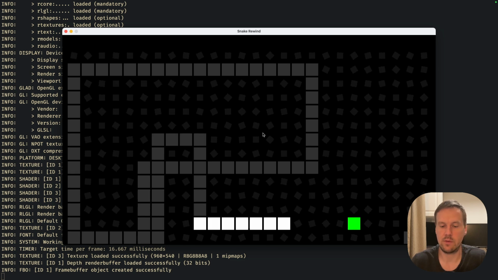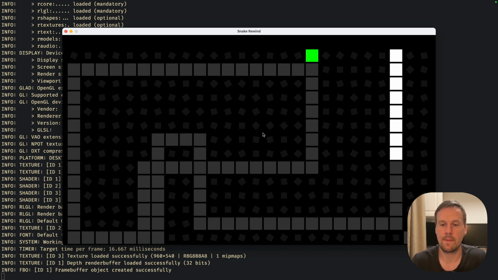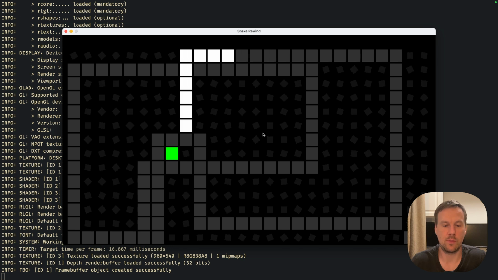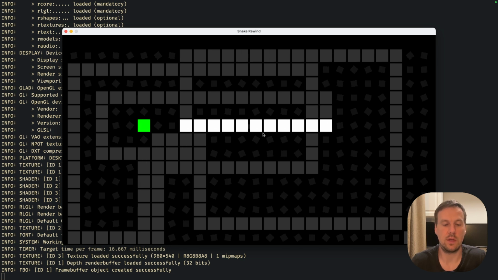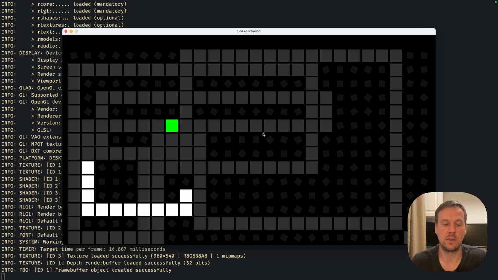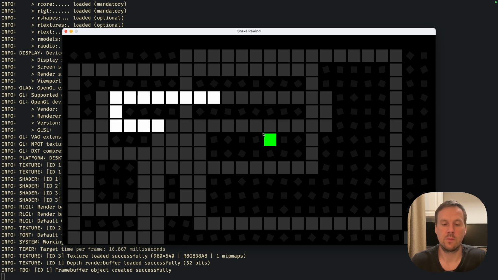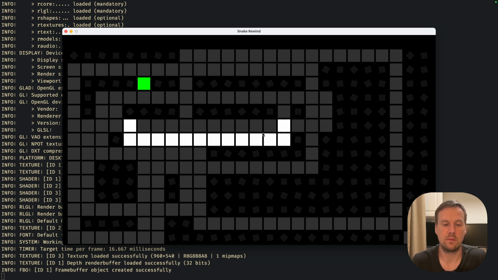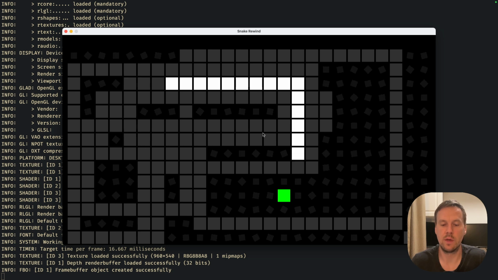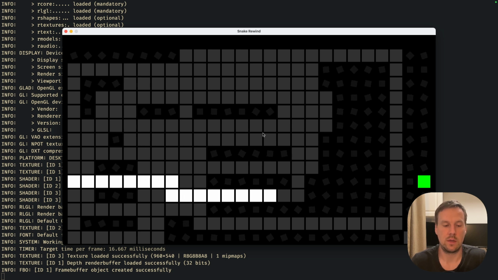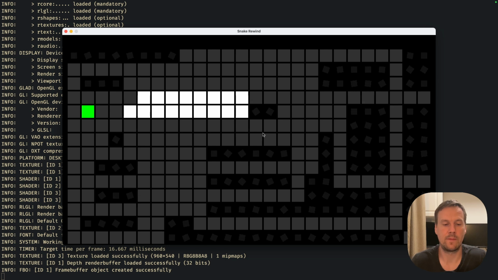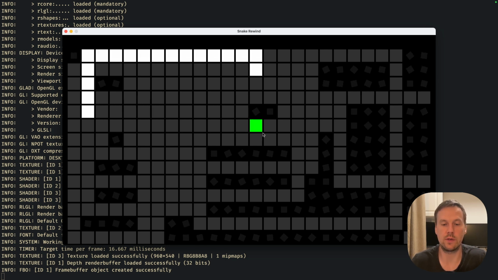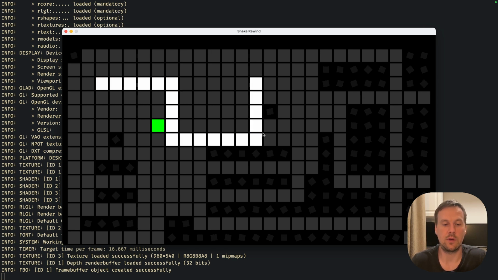So I believe that right now the food can spawn on top of our snake, even though when we wrote the randomly placed food, we simply told it to run a while loop while we're trying to find an empty grid tile.